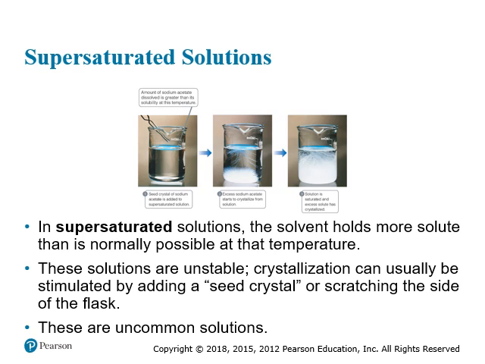Now, it should be noted that these solutions are very unstable. Crystallization can usually be facilitated by disturbing the solution, either by scratching the side of the beaker or flask, or adding a seed crystal. Adding a sprinkling of the solute in question will allow for a rapid crystallization around that seed crystal.